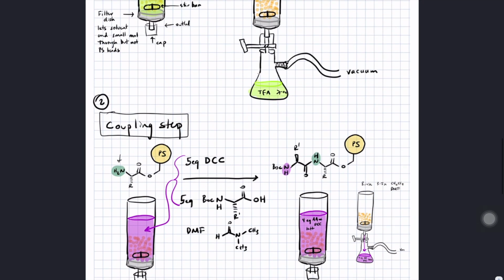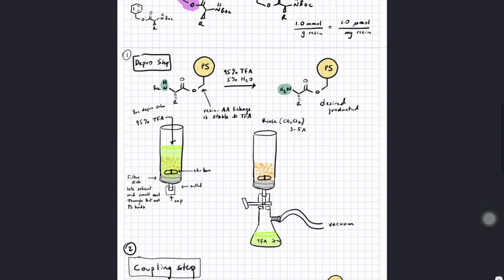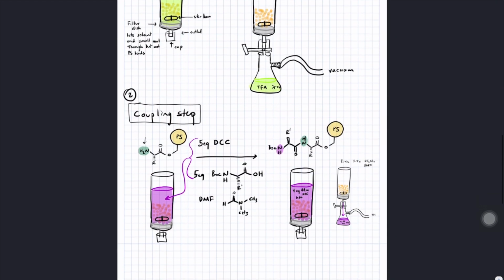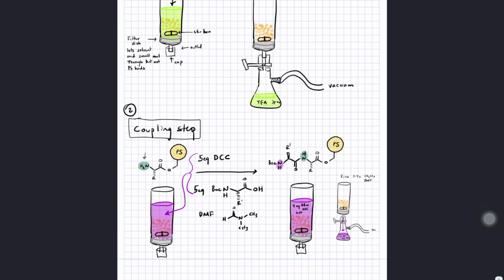I suppose now is a good time to mention that the Boc deprotection reaction was always great, and that's going to continue to proceed in about 100% yield. But because you're using 5 equivalents of DCC and 5 equivalents of your amino acid, and because the purification is so simple, you're going to get yields that are sort of in the 90 to 99%. And if your yield's going to be around 90 to 99%, you can access much longer peptides than you could if your yields were like 80%.